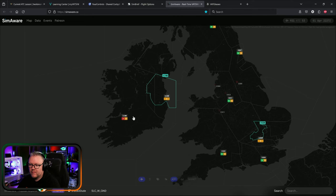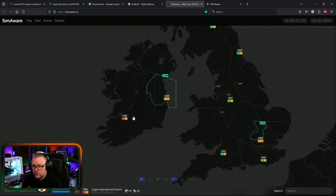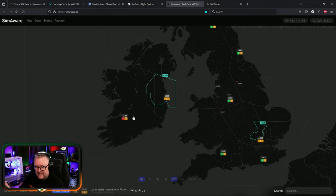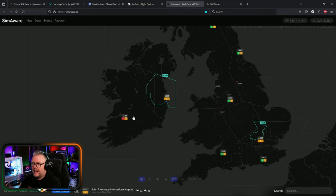And that gives us the opportunity to jump into Discord and help people along as well. Another important point to raise: you don't have to fly airliners in your shared cockpit. It could be the TBM, it could be the Vision Jet, right? Ideally, you need an aircraft that's capable in and out of Dublin. Dublin doesn't want to see anything very small because it's busy. But certainly King Air, TBM, you'd be all right with those, and you can use shared cockpit with those aircraft as well. Or in fact, if you just want to do Shannon to Cork, give that a blast as well.